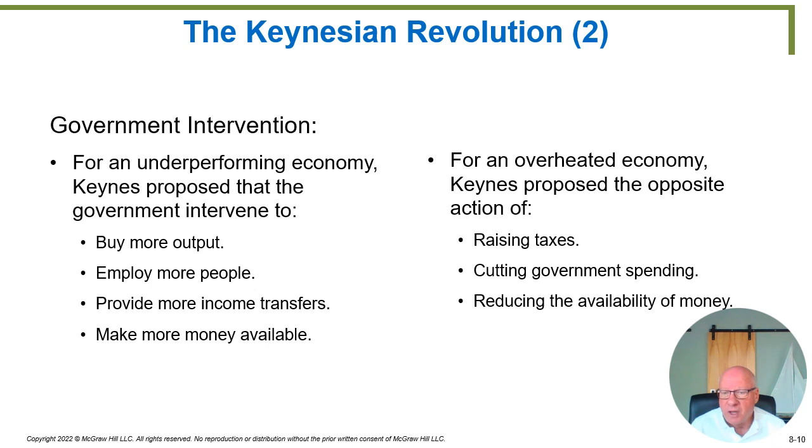Now, obviously, if the government did those things, do you recognize that the firms who produce those things would have to go hire unemployed workers to go produce those things? So the theory would be the government would stimulate the demand by purchasing output. The government could directly employ more workers like they did during the Depression.